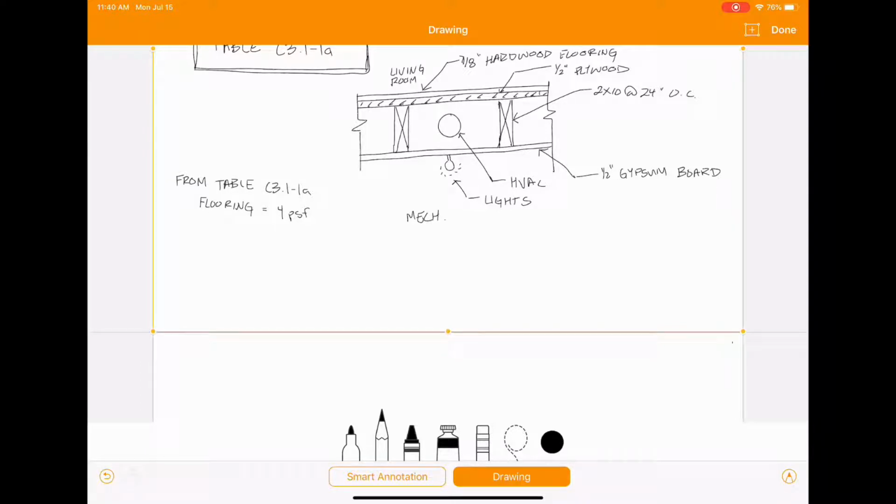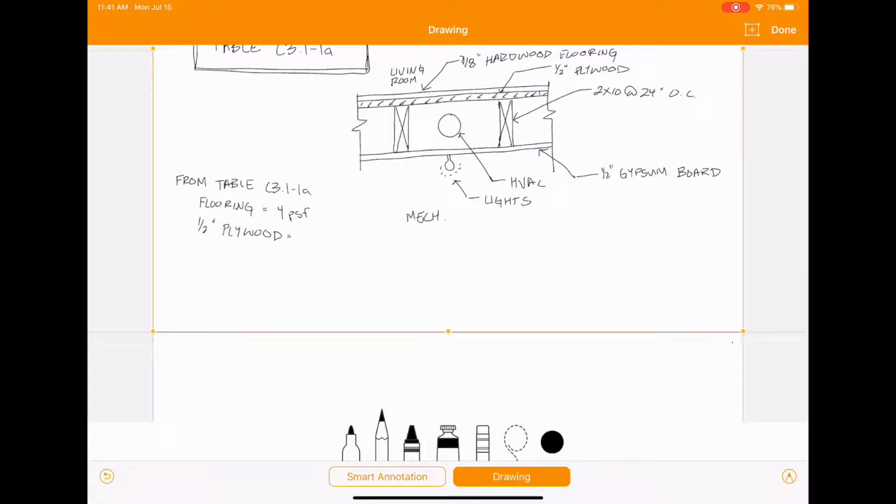So now we've got 1/2 inch plywood. So we can go to the coverings section, and as we look down, we're going to find plywood towards the bottom of that, and that's given to us per 1/8 inch thickness.